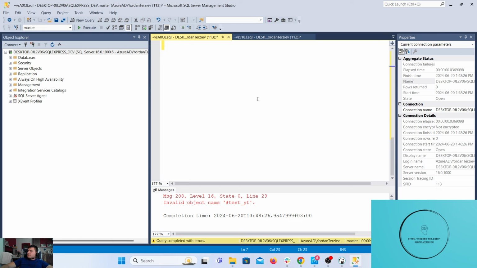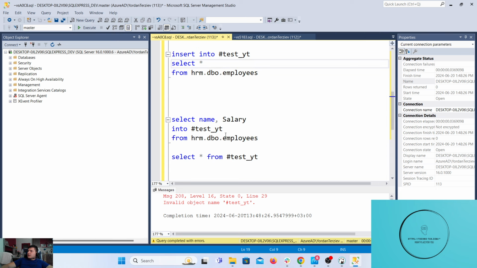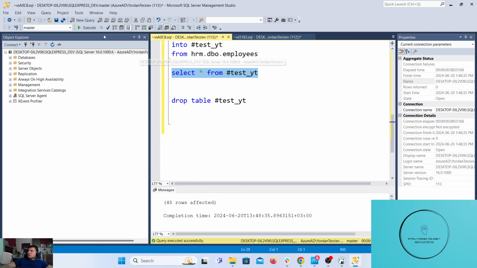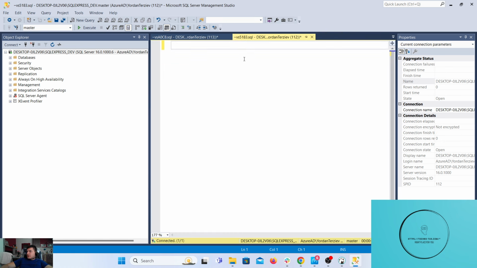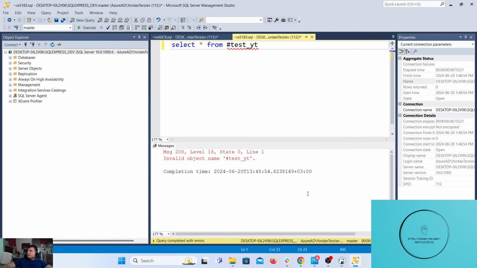I didn't run it, for this reason we cannot see it, but let's run this part from the select statement to show that when we use star, we will return only these two columns that we mentioned in our select statement, not all of them from the employees table that I use for my demo. If we try to run the same in another session, we'll see that this object is invalid. It does not exist in another session.